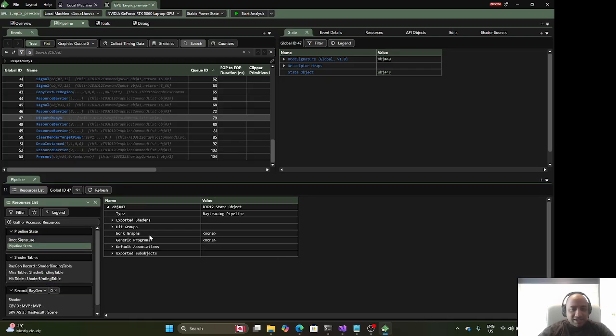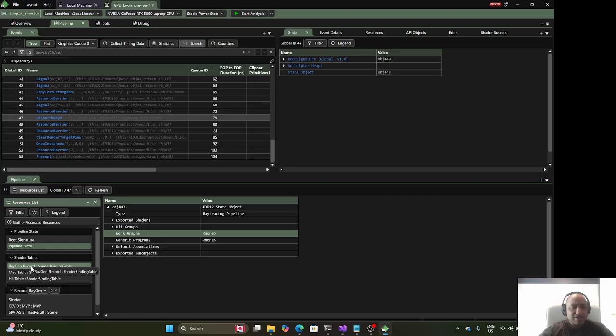And then the pipeline state of ray tracing is very different. It doesn't have the usual rasterizer state, blend state, etc., because everything is done in the shaders. As you can see, in vertex shader and pixel shader, we'll have the rasterizer state, the depth stencil state, etc. In ray tracing, we don't need that because we shoot a ray and then we know the depth where it hit, and it manages so many things in the shaders.